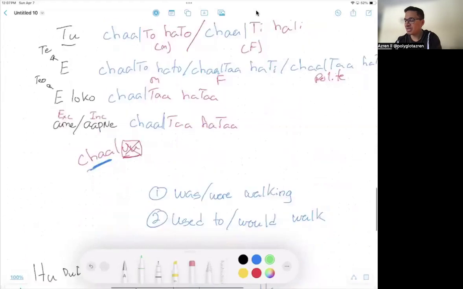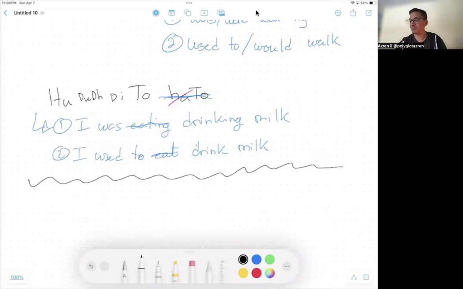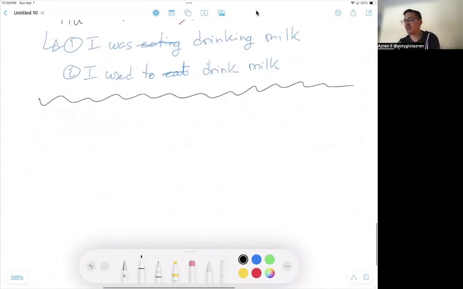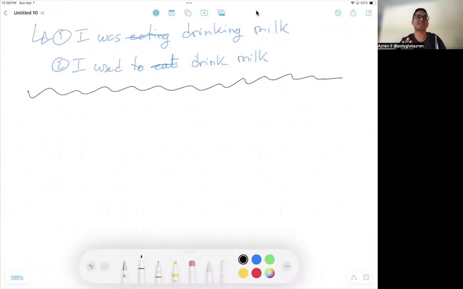So a couple ways to practice this. The first thing to know is that this kind of concept is probably a little bit tricky for beginners. If you're really on the beginner side of things, you won't have enough words and vocabulary to really use it, but possibly not, it really depends. But for intermediate level speakers and possibly even advanced, definitely this is something that you can and probably should practice if you struggle with knowing if your sentences are correct when you're talking. So a couple ways to practice.